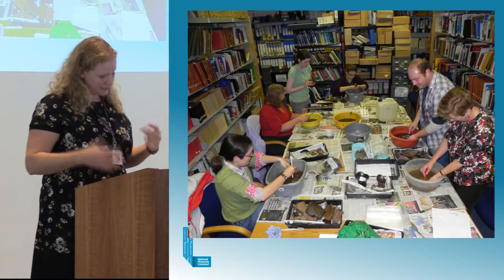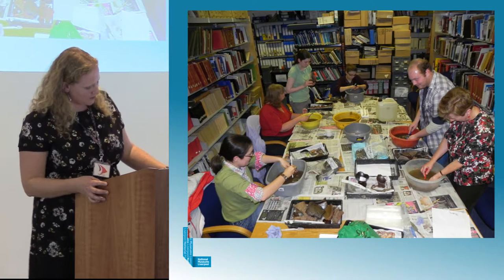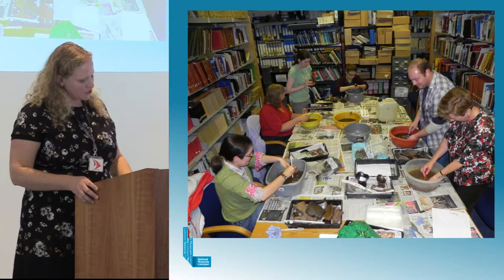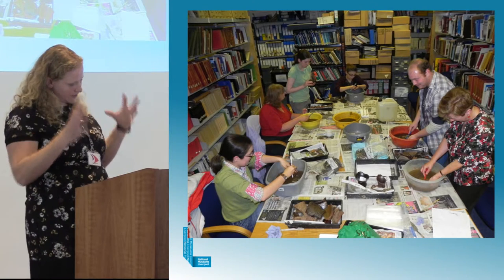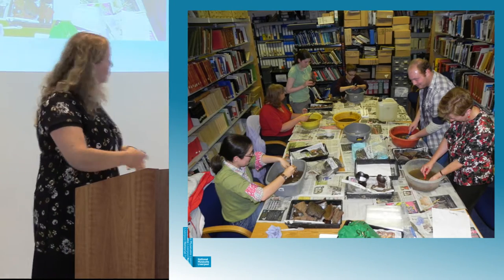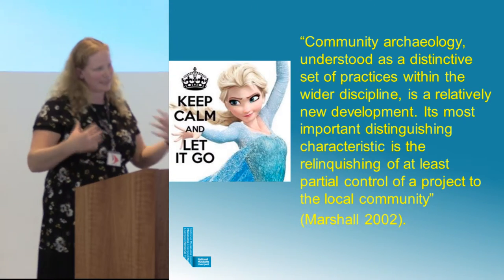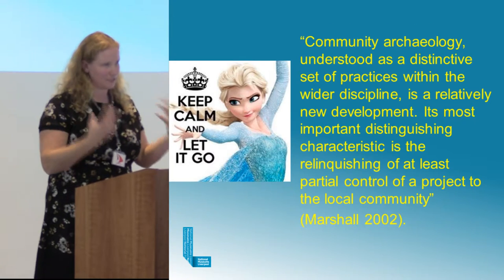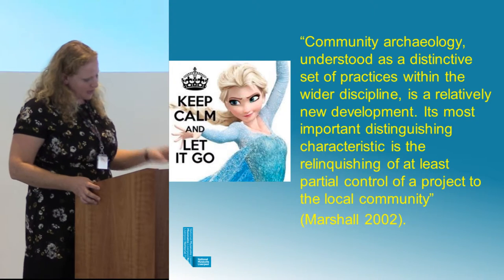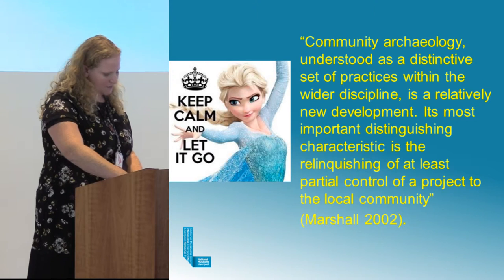Archaeology can be a means of empowering people to gain knowledge, skills and experience to understand their own history, identify and value heritage assets, and become stewards of the past in their local communities. There are a wide-ranging array of activities embraced under community archaeology and many different definitions. One that I especially like pleads for professionals to give away a little bit of the decision-making process and enable the community to do some of that for themselves.